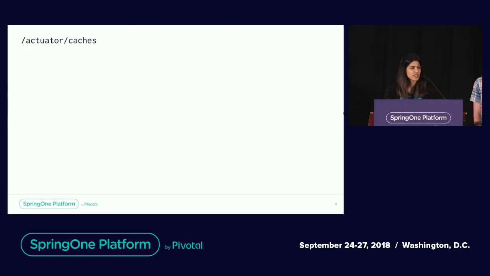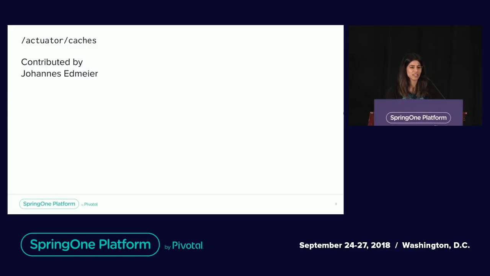Caches. So the caches endpoint, I believe, is new in Spring Boot 2.1. So it's available in the milestones already if you want to give it a shot. Or if you want to go with Spring Boot 2.1 when it's released, you'll be able to use that once 2.1 is generally available. Again, a contribution from the community.